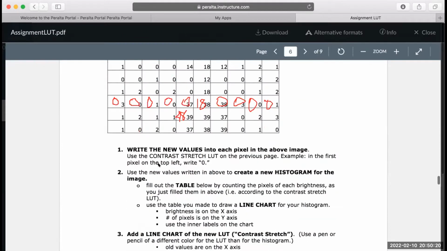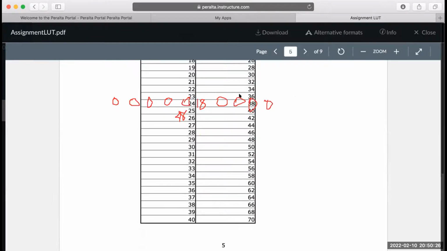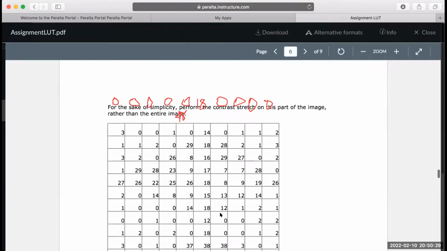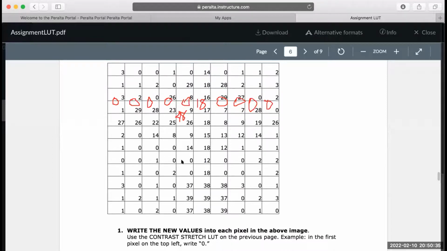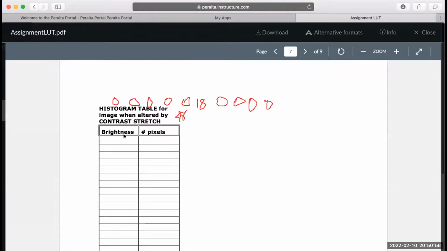So basically, you can either grab the brightness levels from these display levels here because they're going to be these, or you can just do it by saying, okay, I have zeros. Do I have any ones? No. Do I have any twos? However works for you. You're going to do the same thing of creating a histogram, which is a count of how many zeros do I have? How many ones do I have? You won't have any ones. Don't even bother to count them. How many 12s do I have? How many 48s do I have? How many 18s do I have? And over here, you're writing brightness 0, which is true dark, true black, deepest gray, whatever you want to call it. It's 0.